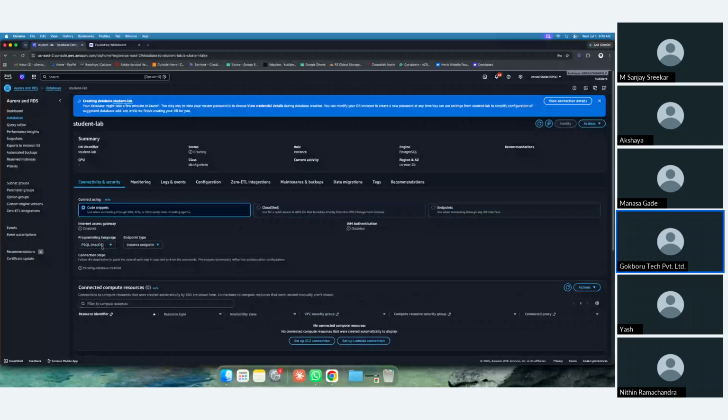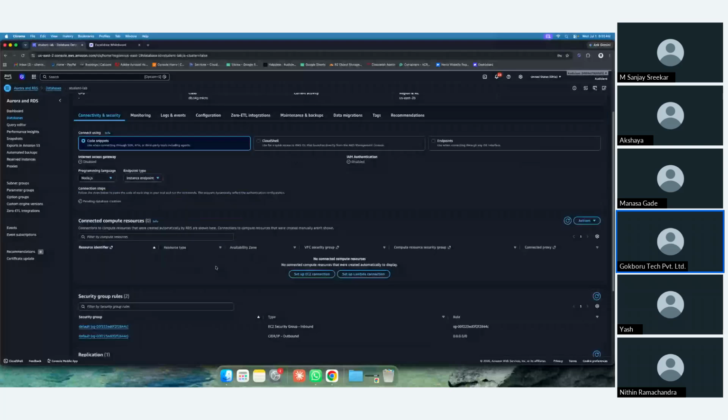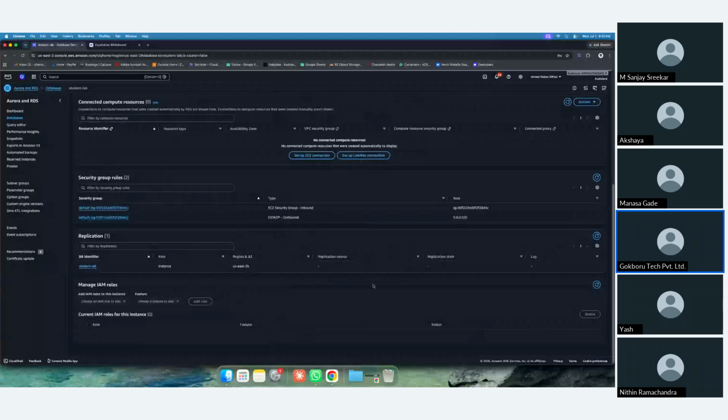The endpoint will be available once the database gets created. If you want to connect through Lambda or through EC2, you have both of the options here.